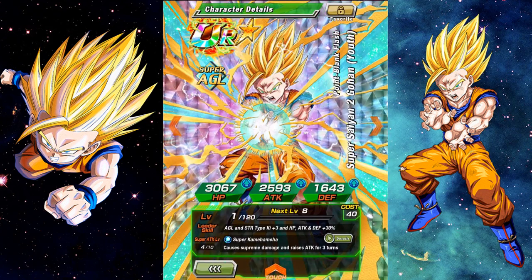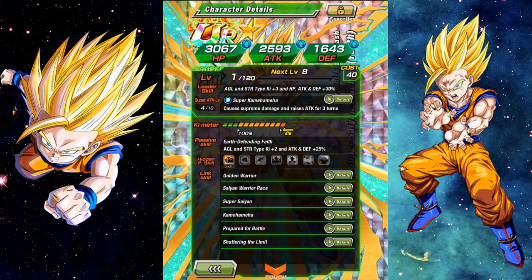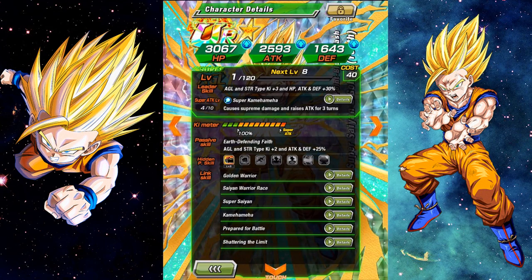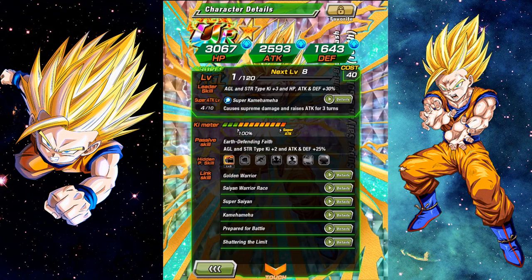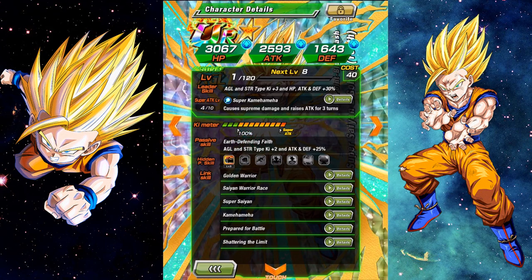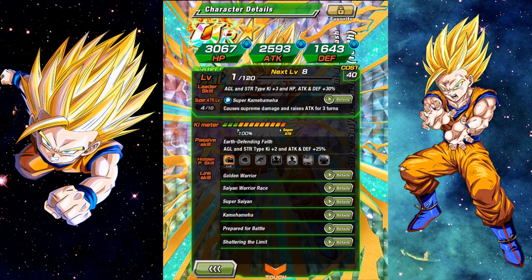But here, I fed him in, and I got this man up to Super Attack 4, which might help a little bit. He does have a stacking mechanic for his passive. 3 turns is just usable, because it's just enough, as you're always going to be getting him every 3 turns, because you're going to want him as a floater, not in one of your first 2 rotations here. And then, obviously, the strength type of the key is not really that important, but he gives 2 ki and then 25% to attack and defense. That is very good. He has a lot of the links you'd want: Super Saiyan, Golden Warrior, Saiyan Warrior Race, Prepare for Battle, all good.